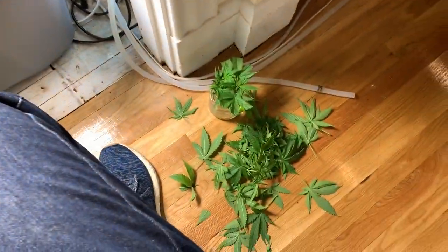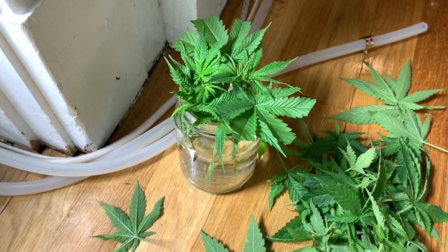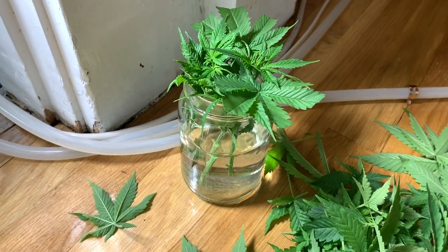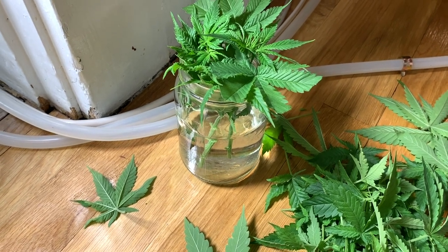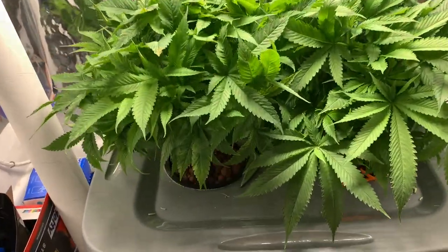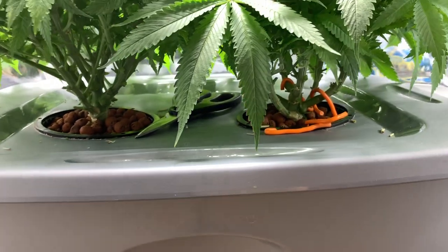Alright, trimming is done. So these are the clones that I cut. I am going to go put them into the windowsill box and see if I do a little better on this round. It shouldn't look that different from the top, but it should look a lot more clear down here.